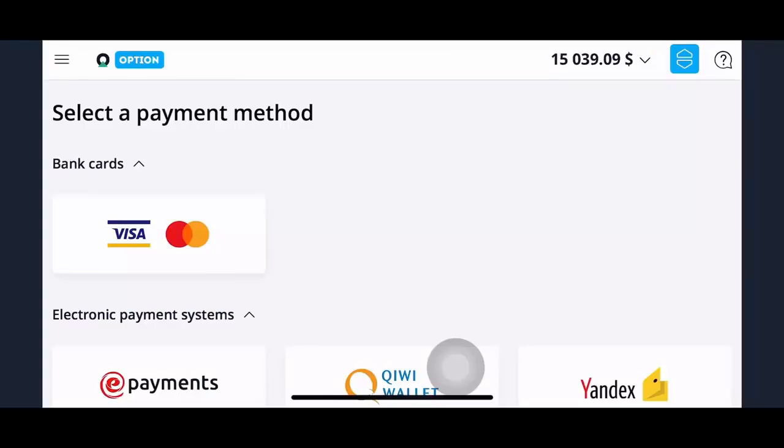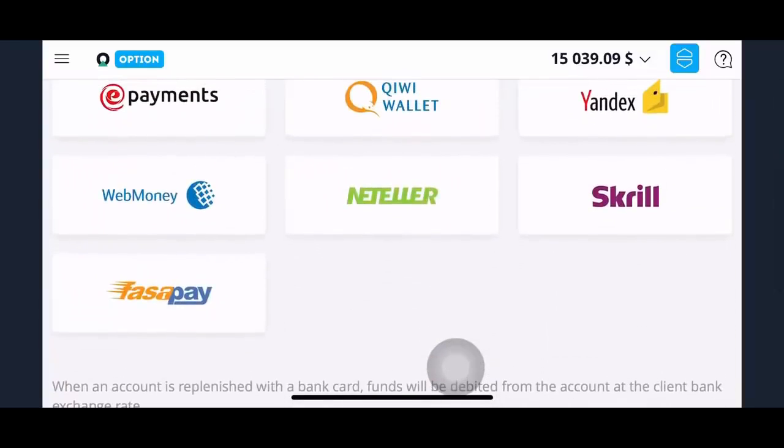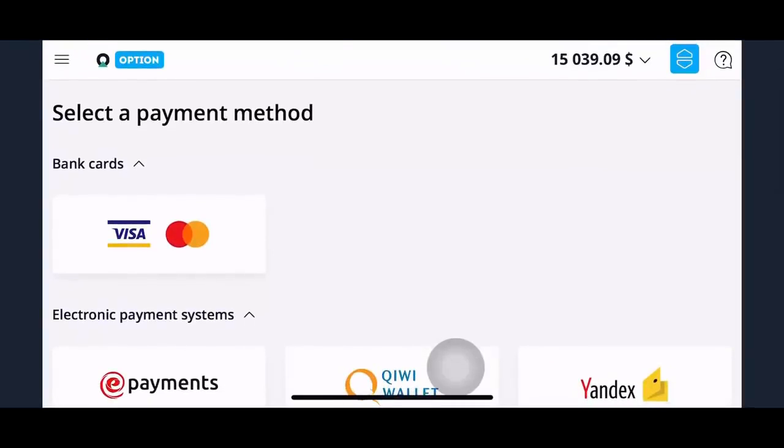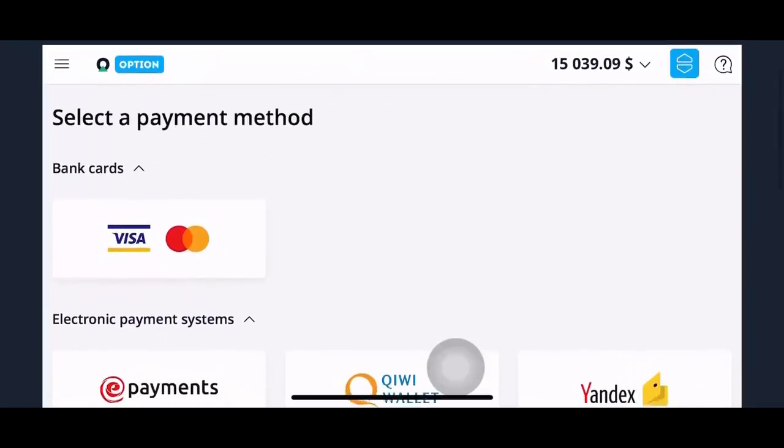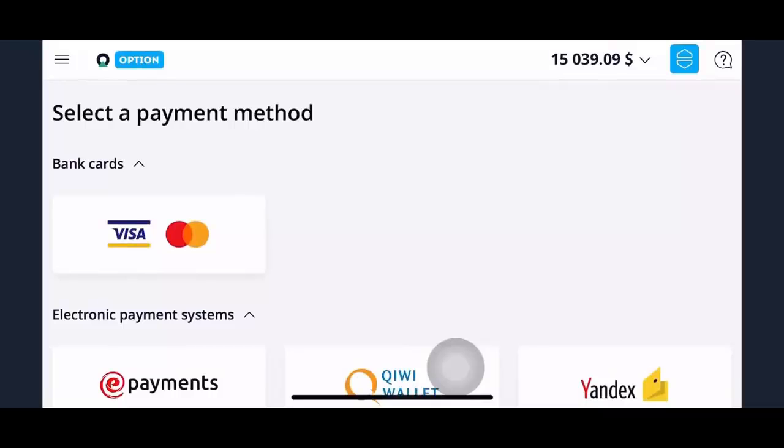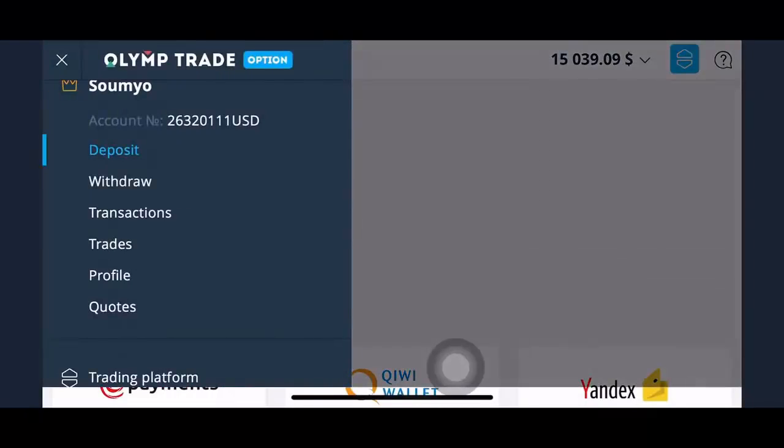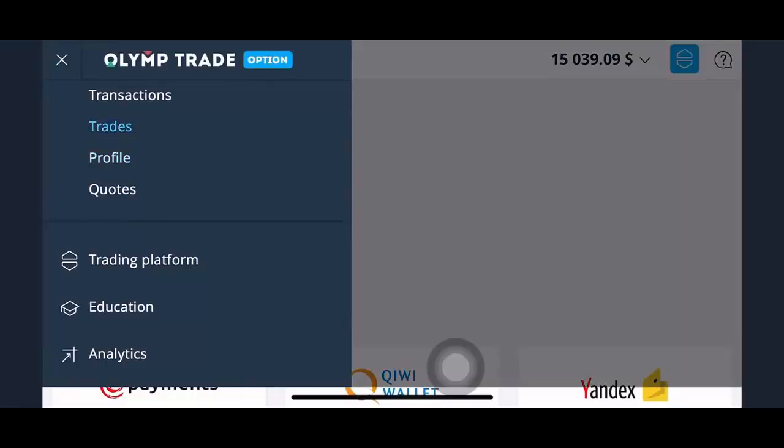Sometimes if you do face some problem, make sure that you guys have the Skrill account handy, and you can even deposit through Skrill, and it is really fast and really safe. When you want to make a withdrawal, Skrill is faster than Visa, MasterCard, or anything else. So make sure you have the Skrill account registered, and in case there is a need, you can use the Skrill account for deposits and withdrawals.